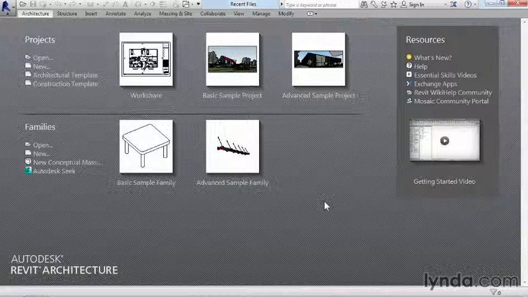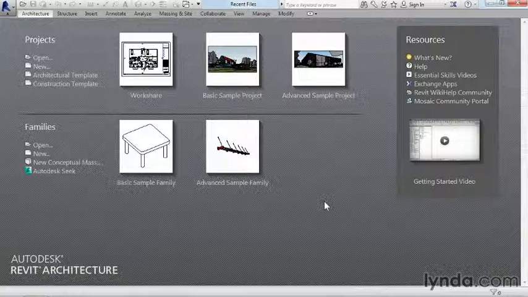The local copy is created literally on the local hard drive, and it maintains a connection back to the central file. And what happens is every so often, the users on the team will synchronize with the central file. That'll take their changes and publish them to the central file, and any changes made by their colleagues, and bring them down and update their local copy.